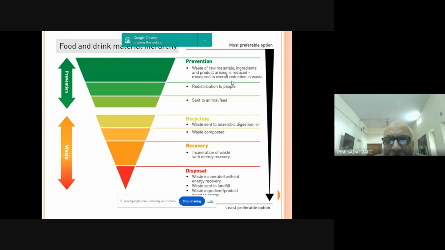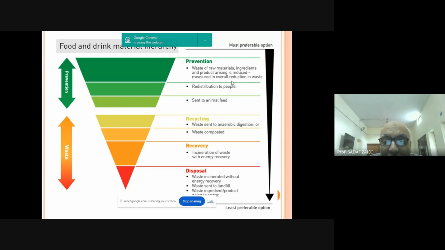So incineration with energy recovery means that you are getting the heat because it's an organic material. You've got carbon, you've got hydrogen. So when you are supplying it with oxygen, you are burning that waste into carbon dioxide and water, and in the process, heat energy is released. This heat energy could be utilized for generating steam, and from that steam you could run a power plant or whatever, or you could use that steam for process heating purposes. So that is incineration of waste with energy recovery.